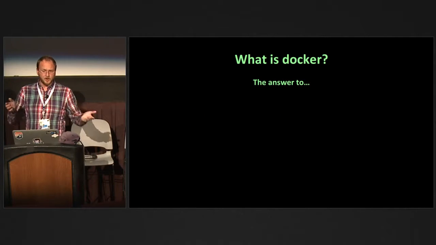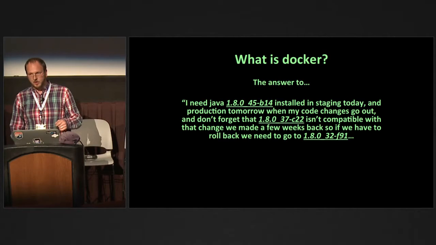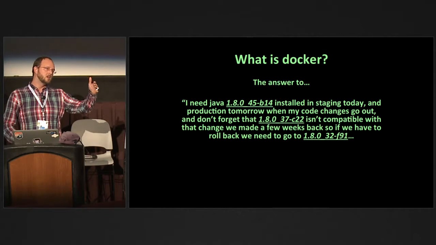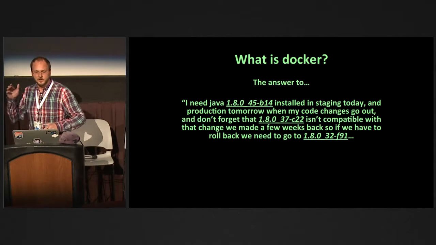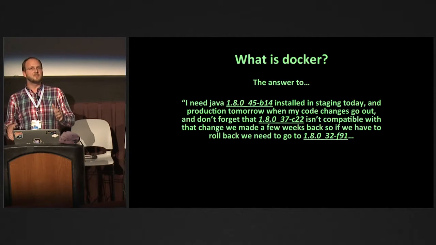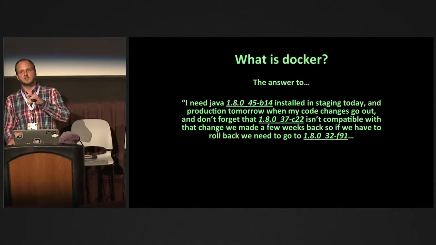So what is Docker? There are a lot of answers to this question. The one that I like to start with is a wall of text. I work in the development side and in the operations side, and so I see a lot of things like this, where a developer comes up with this crazy bug that he found in the garbage collector for Java version 1.8.037-C22. So we can't launch that in production because of messes with our whole system. But we can't launch the updated version right away because it's only in staging. So the ops team can't do anything about it, and they basically have to follow the code deployment.